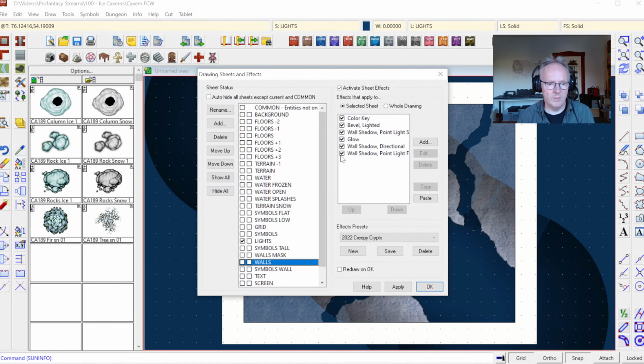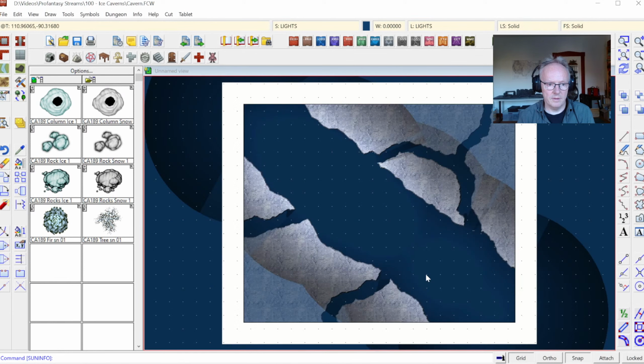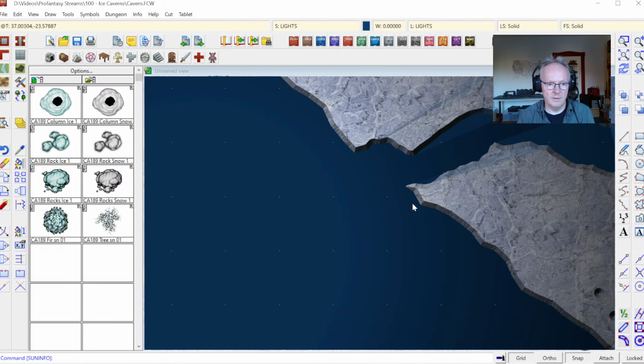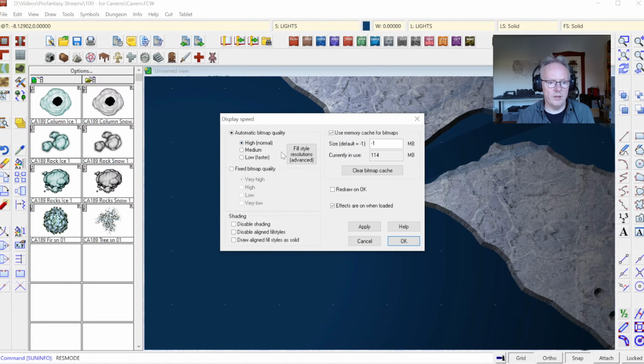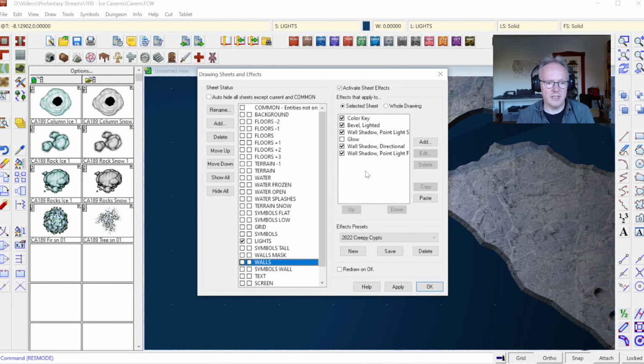Now it's simply turn off glow effect. Well, we've got some odd stuff going on here. It's too many sheets with effects with very different things happening on the map.